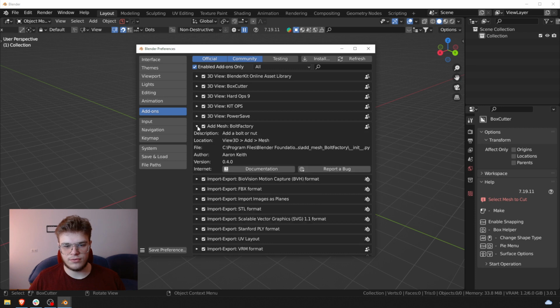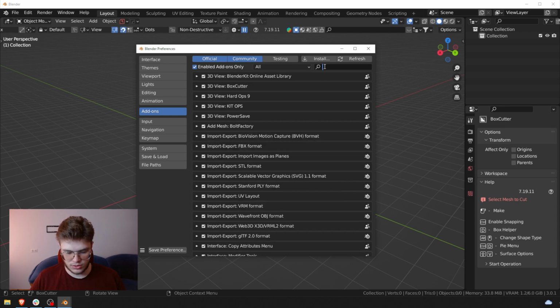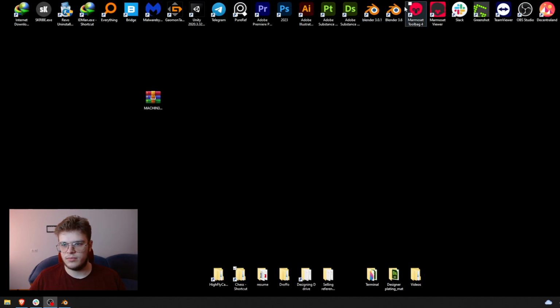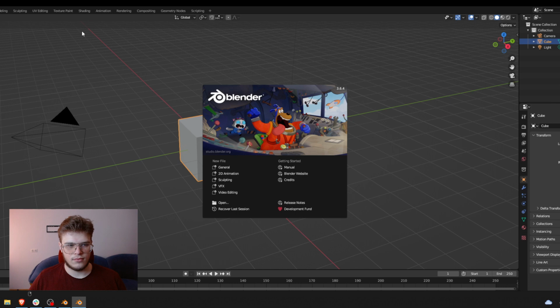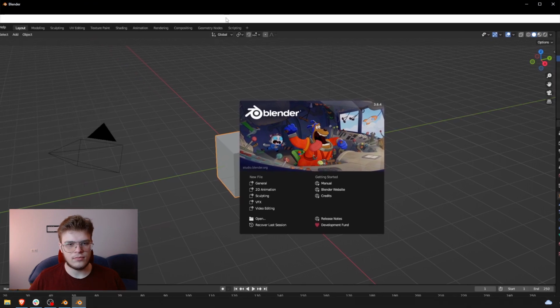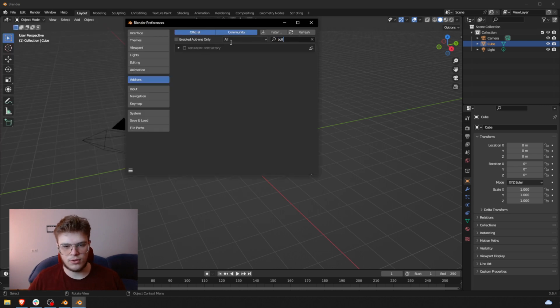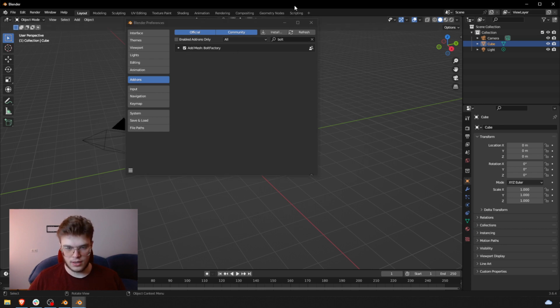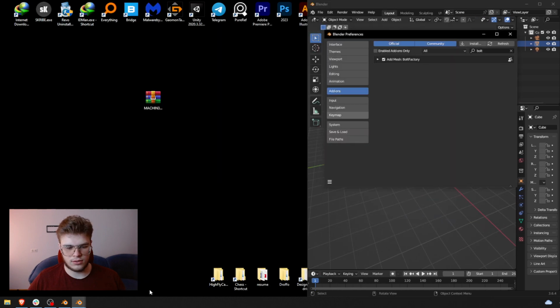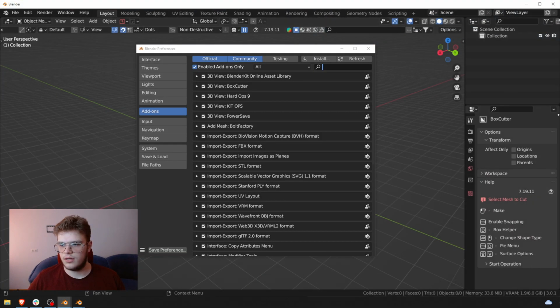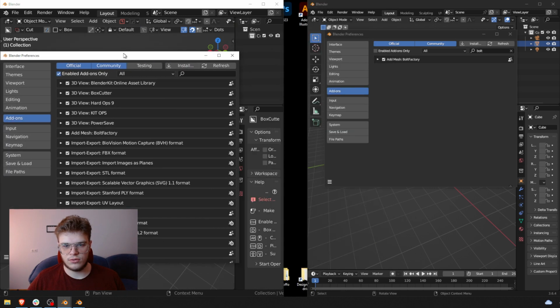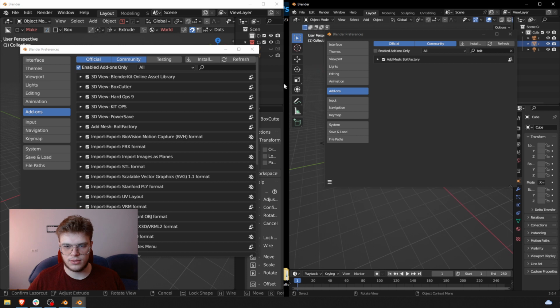And then Bolt Factory. This is the one which is enabled by default, I believe. Let me just open up a fresh Blender version which doesn't have any add-ons. Let me just double check it for you guys. Okay, there we go. So yeah, you just go File, Preferences, and you type in Bolt. Yep, it's not enabled, so I just go ahead and enable this Bolt Factory right here. Actually, I'm just going to leave it in here, this Blender, and then I'll leave the one with add-ons on the left. Okay, so Blender on the left has all the add-ons, Blender on the right doesn't.